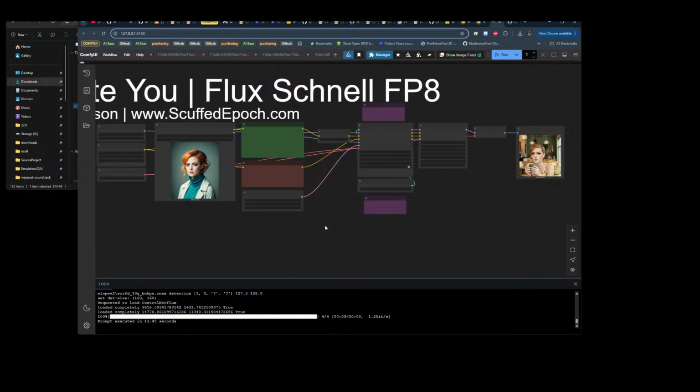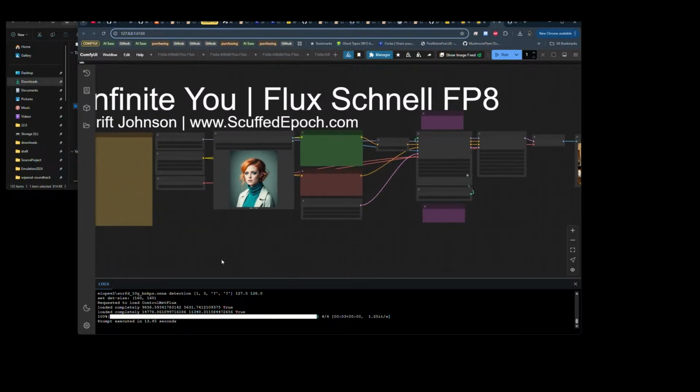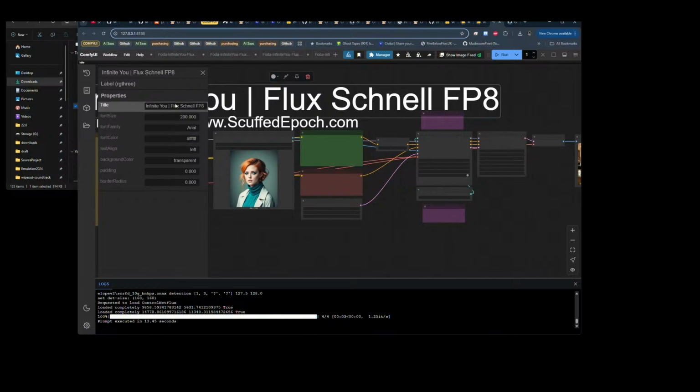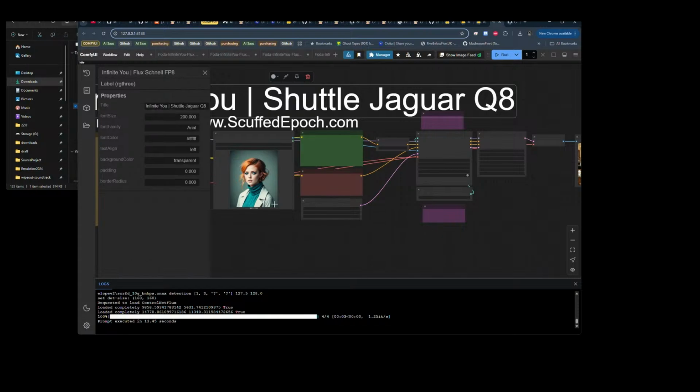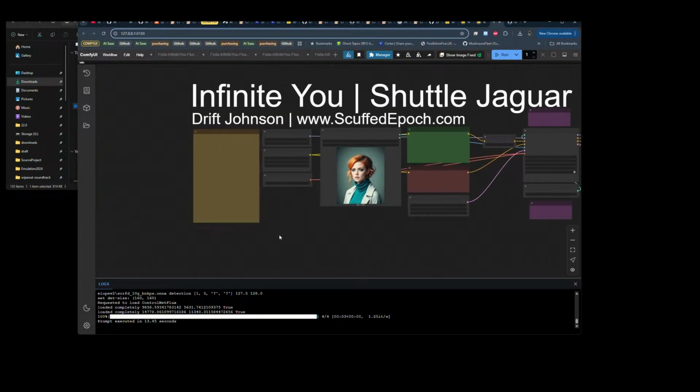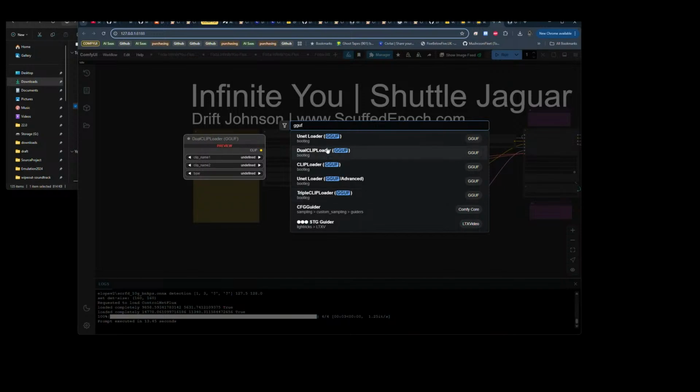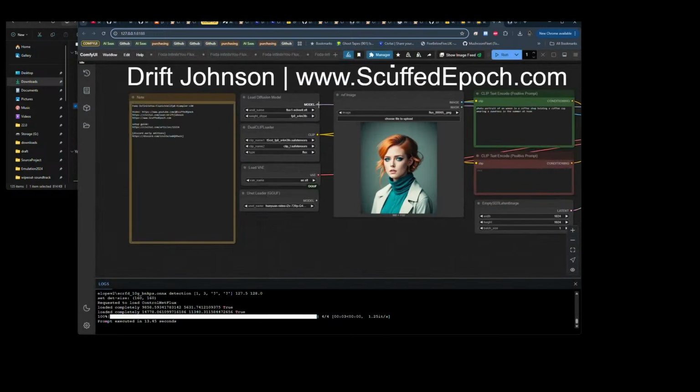Well, there it is. So I think what we'll do now is Shuttle Jaguar Q8. It's funny, all this, and we haven't even actually done it, because every time I think, oh, I could just do this, I could just do that, and I can't because we've got to complete the set.